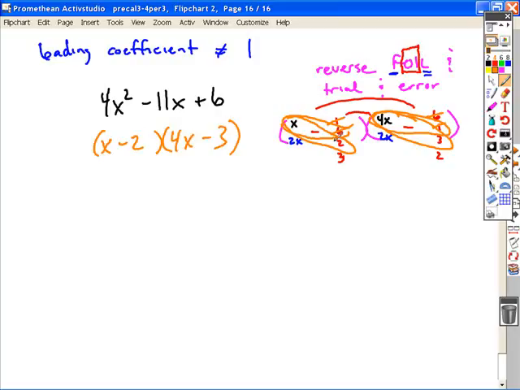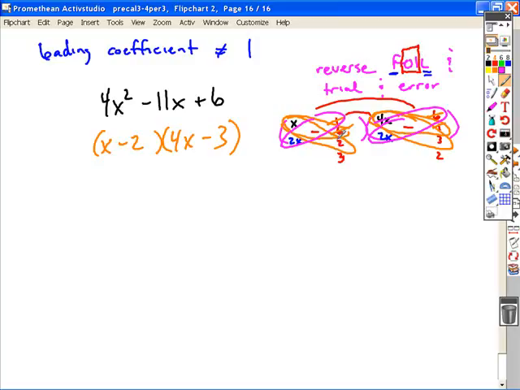Now, if that didn't work, we'd go all the way down to 3. If none of those worked, then we'd start working from the 2x as your leading term. Now, how many of you learned factoring that way? Just trial and error, you kind of find, and it's a mental calculation of what combinations. You can see right here, if 2x minus 3 and 2x minus 2 happen to be the factors, we would have had to have tried 8 different combinations to get it.